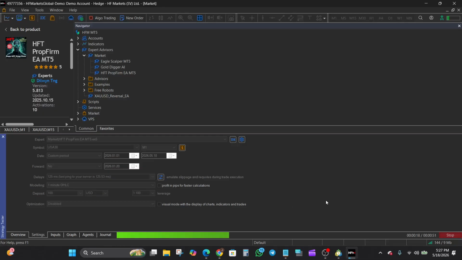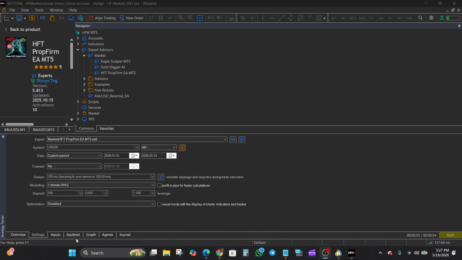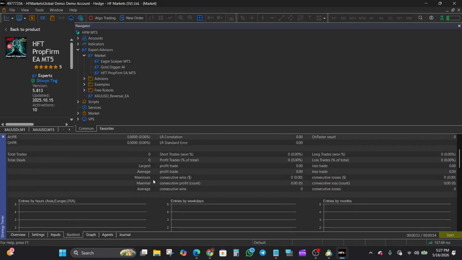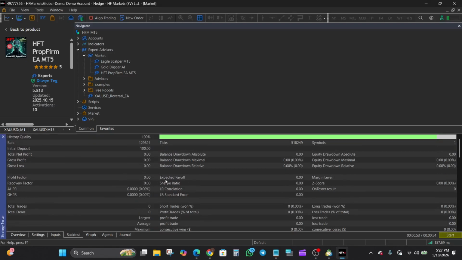So we are going to look at any trade history that comes out and then look at the results as well. Okay, so we can see that over the space of about 4.5 months, there was no trade taken either for the 1 minute time frame.